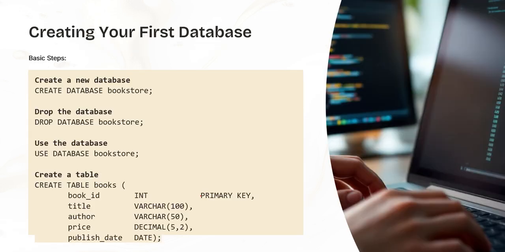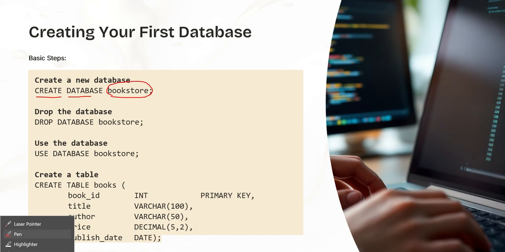To move forward, this is a simple coding structure that I would like to show you. Creating your first database is as simple as the English language. SQL is as simple as English, and it is very easy for users to learn, which is why SQL is in prominence compared to all the other database management systems. As we discussed in the previous slide, the first step is creating a database, and the query looks like CREATE DATABASE, and the name of the database in this example is bookstore. So bookstore is the name of the database.